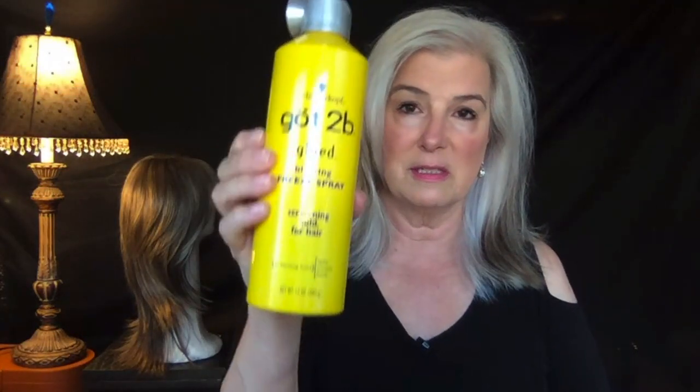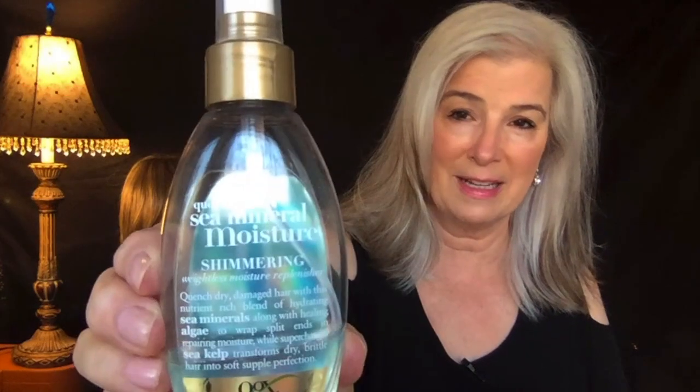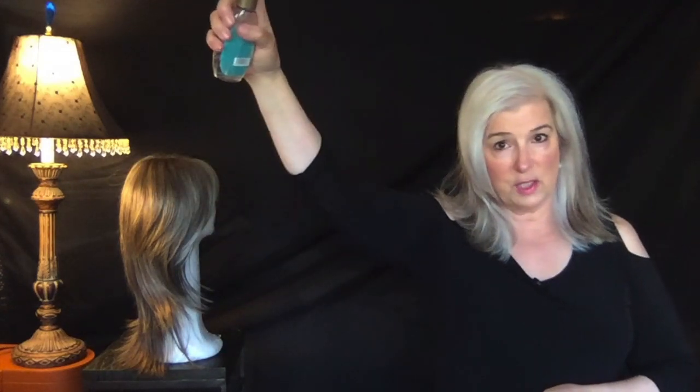Finally, when I set it, I use the famous stop-a-bird-in-flight hold — got to be glued. And then when it's totally dry, just at the very top, my sister Nancy told me about this product. It's very inexpensive, but if you hold it about 10 inches above your head and spray just a couple of pumps where you want a little bit of shine, it's beautiful and it doesn't look fake.